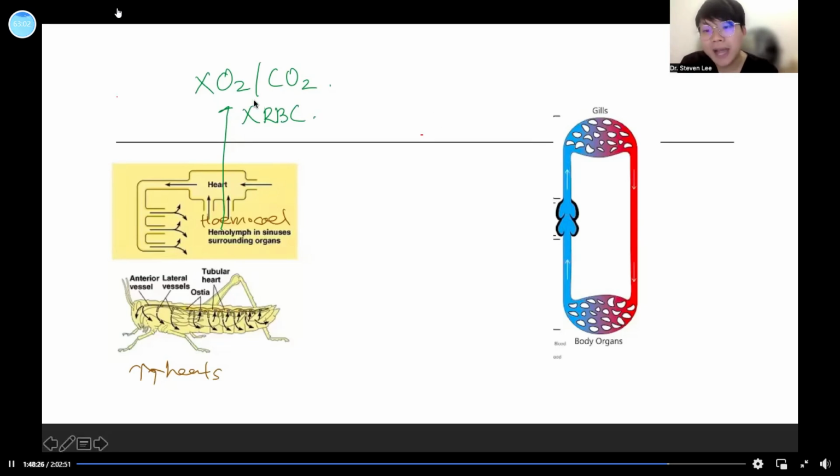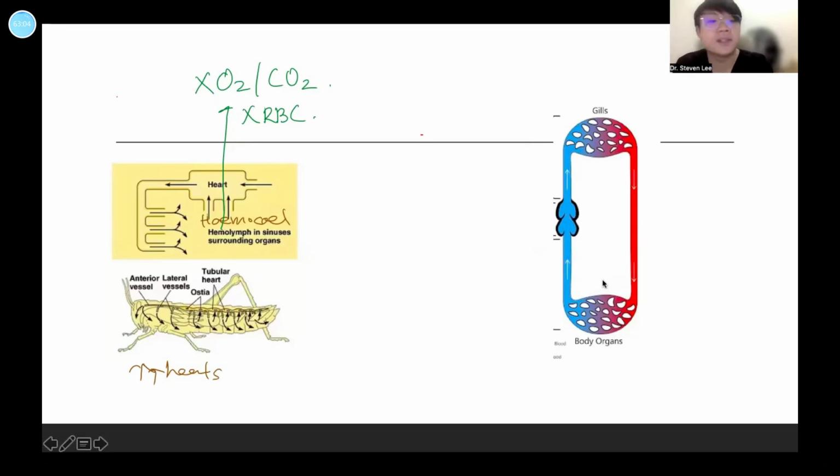So next one we have a look at, what organism is this? I ask you first lah. Before I tell you, what organism is this? It is the fish. Ikan ni. So from here, there are a few things that I must mention to you. You don't have to describe how the blood flows. Have you ever encountered a question that asks you to describe how the blood flows? No one will ask you that, but you need to recognize the shape. This is what we call a single circulatory system. Sistem peredaran tunggal. Maksudnya dia hanya akan flow through the heart once in the circulation.